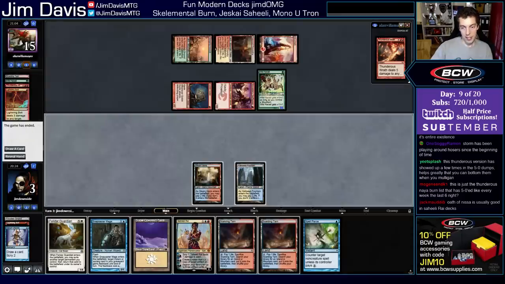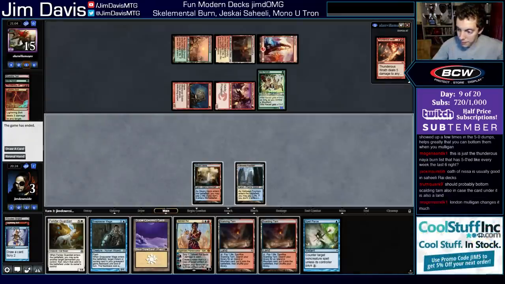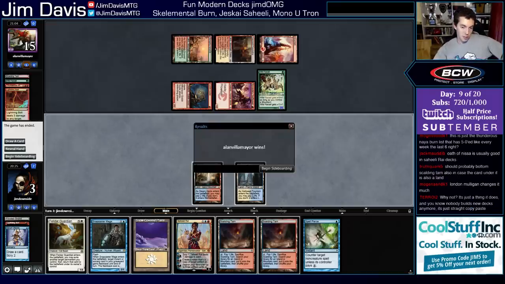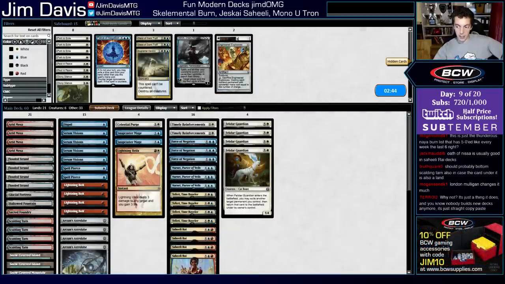I mean, they cast a Goblin Grenade on turn 2 for free, but yeah, I should have bottomed the Tarn, you're right. If the next card's a land, too, sure. That's fair. Alright. Yeah. I guess that was a Thunderous Wrath.